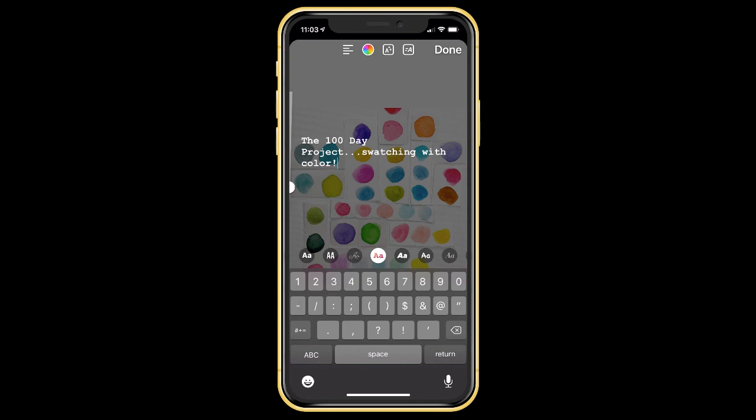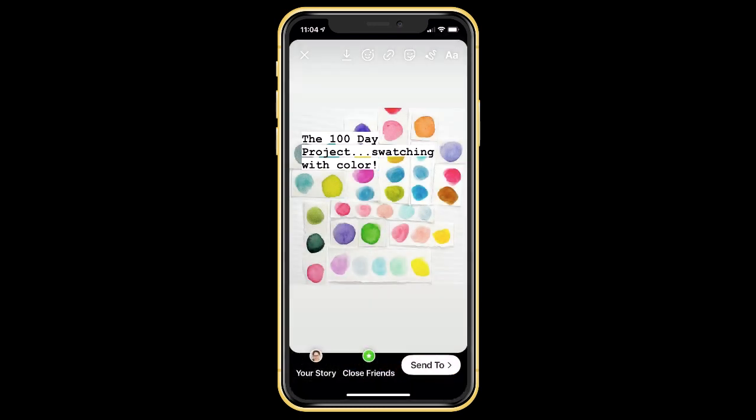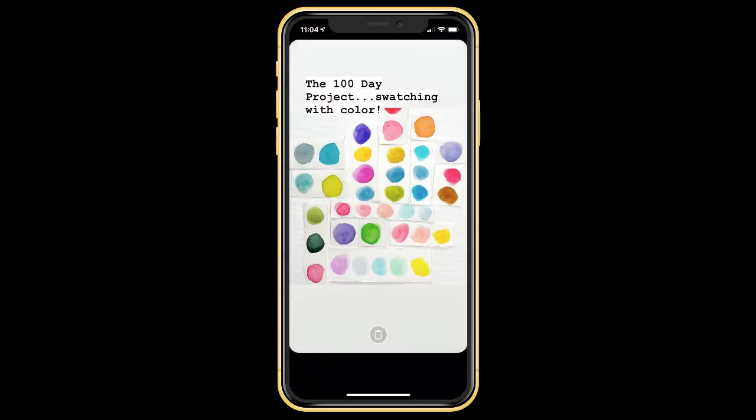Now, once you have your text typed, you can change the various styles. Right now mine's set on the typewriter. I'm just going to make it a little larger. And then you can change the font color up in the color wheel. I'm going to make this black. And then the A to the right of the color wheel, which looks like it has little crosses on it, I'm going to change that and give it a background. So I'm going to hit done. And I'm just going to move that up here.